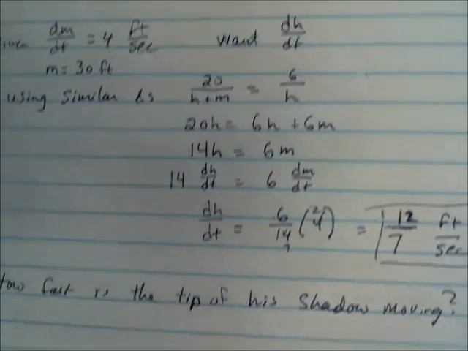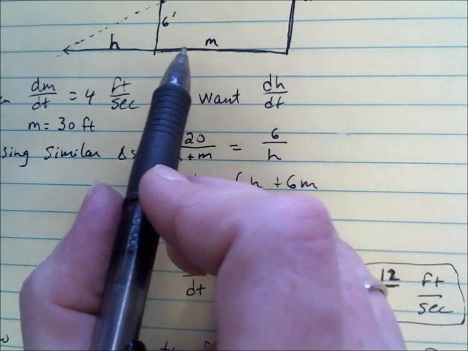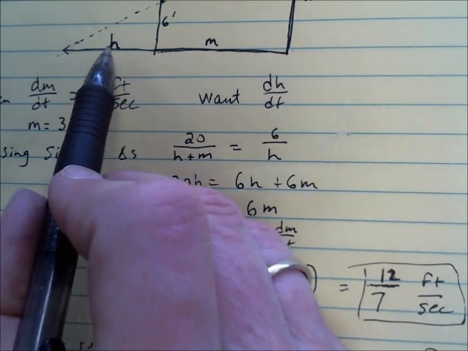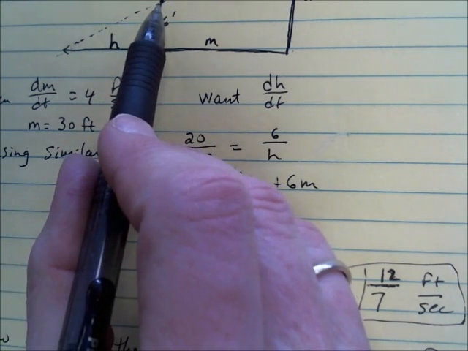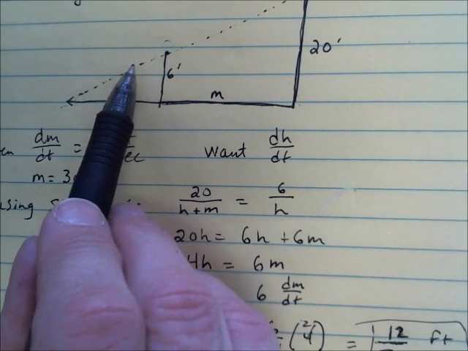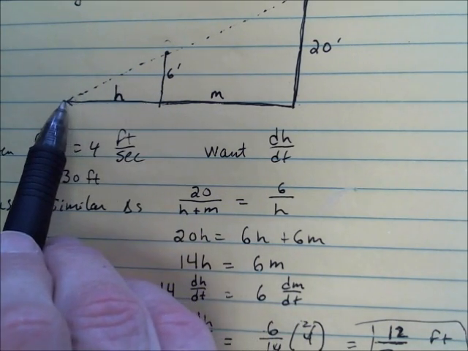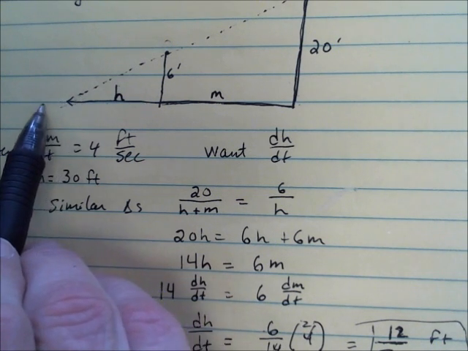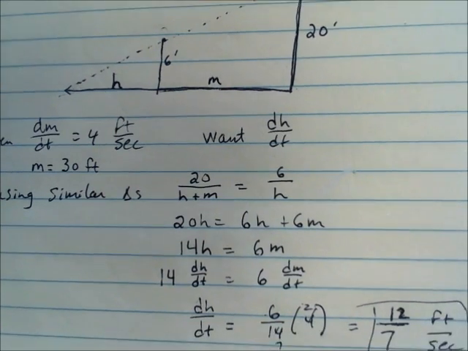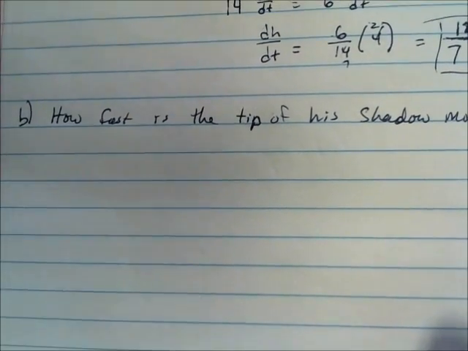So you can imagine if you've ever been walking away from the light pole, if you're walking at a steady rate, this shadow here will be getting longer and longer as you walk further and further away. So this shadow is really moving at a rate much faster, at some point in time, than what you're walking along. So we'll find out how fast that tip of the shadow is moving.